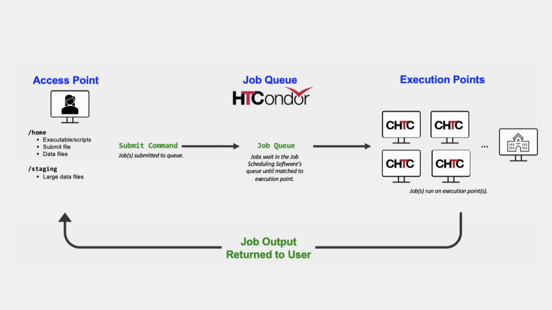So you submit jobs, you can submit and forget them, come back in a couple minutes, a couple hours, and then when your jobs are done, you take a look at the outputs. This allows us to automate and submit lots of jobs at a time. One thing to note is the access point and execution points are completely separate machines. So anything that we want our execution point to do and any files that it needs to reference, all those things need to be referenced in our job submit file. We'll talk a little bit more about that as we move along.